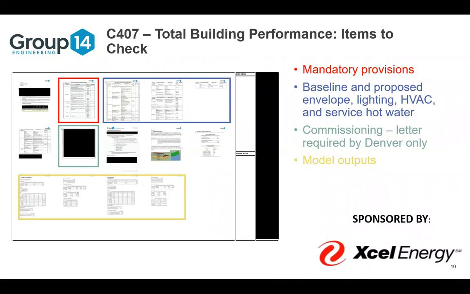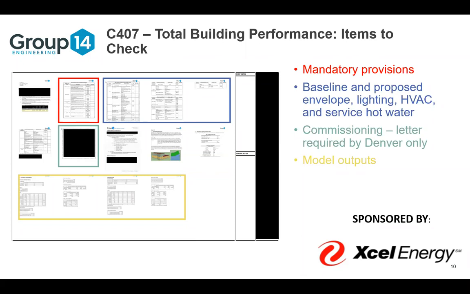We have a little depiction of what the energy model looks like. We have our inputs showing what the utility rates are that we used. We'll get into what's allowed there in a minute. We have our weather file information listed there. And then within the yellow box, which is the model outputs, this is everything that comes out of our, well, not everything. You guys don't want to see everything. It's probably about 150 pages long, a very condensed version of what comes out of our energy model.